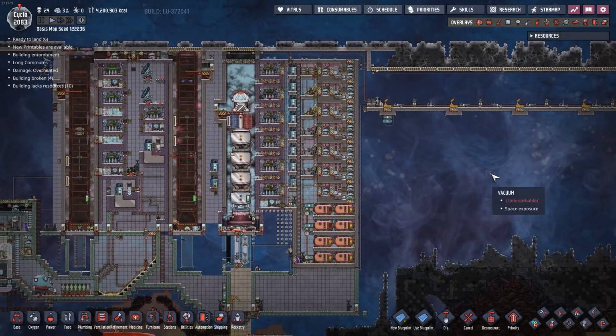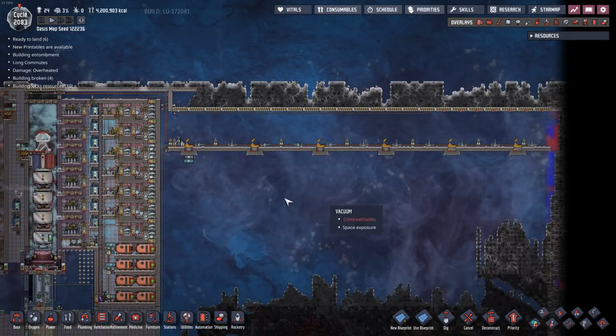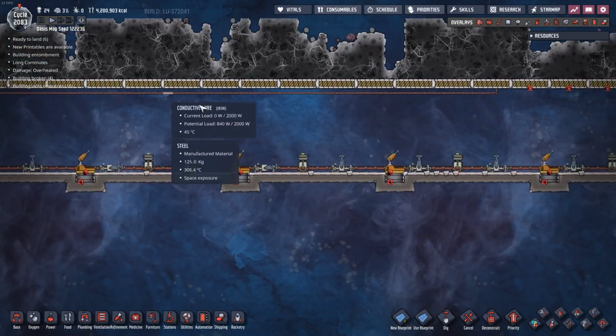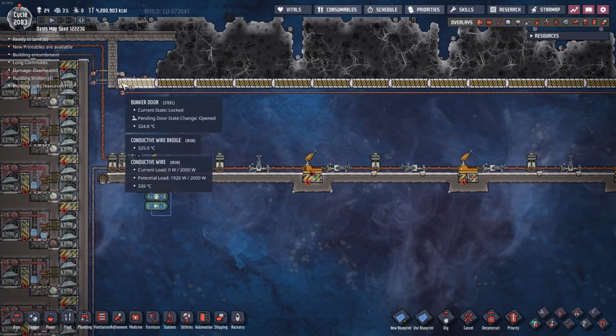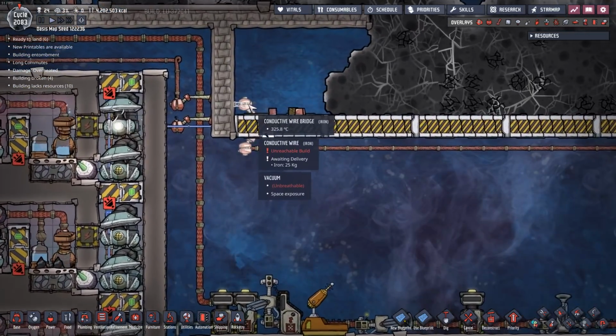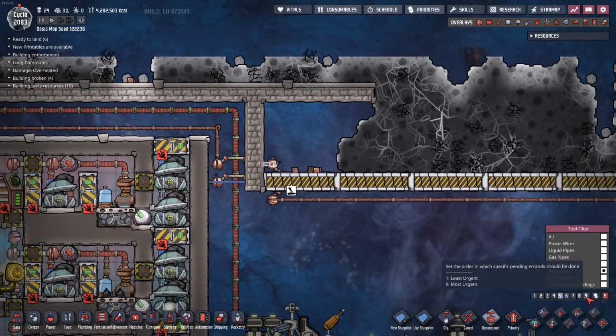All right, so I've got some good news and some bad news. The good news is that we are just about done with the regolith sweeping system over here. All of these doors are just about plugged in. I just need to build this one last piece right there, and we should be good to go. And we'll also deconstruct that as well.